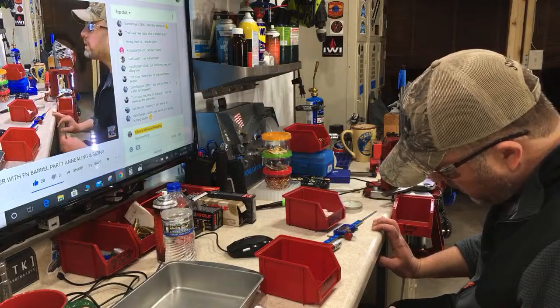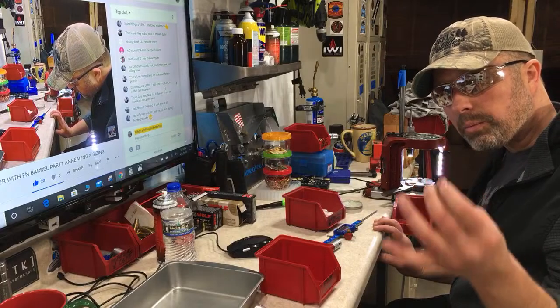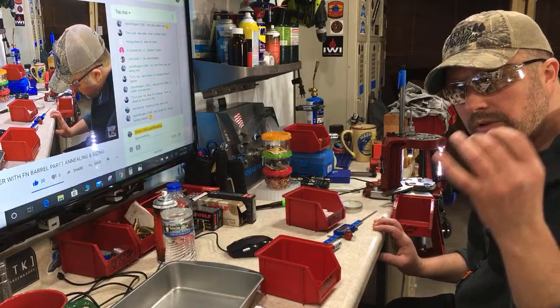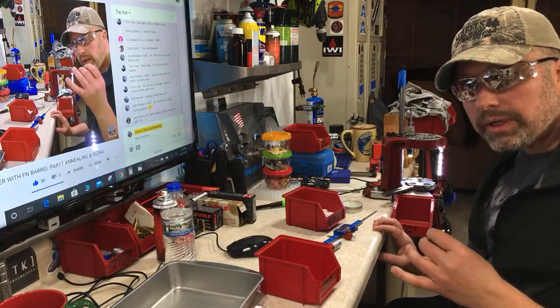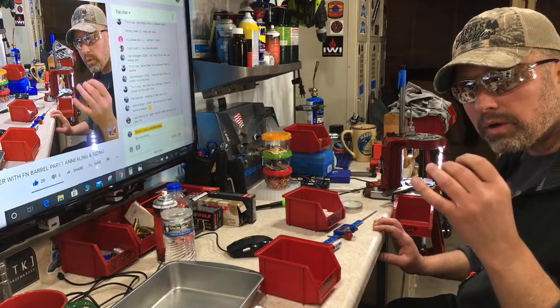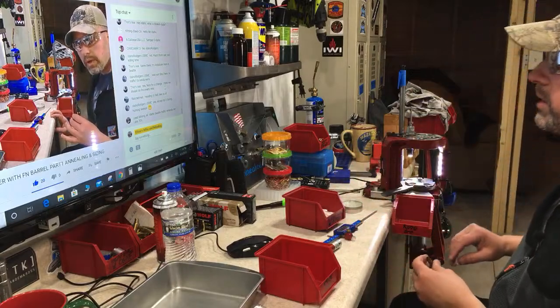So with that said, once you fire those reloads out of your particular firearm, it custom sizes to your firearm, and then you only need to bump it back 3/1000ths of an inch. It's a very small amount compared to what I'm about to bump this, 7/1000ths of an inch.